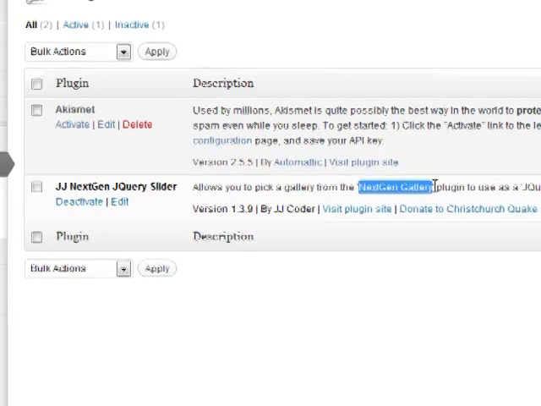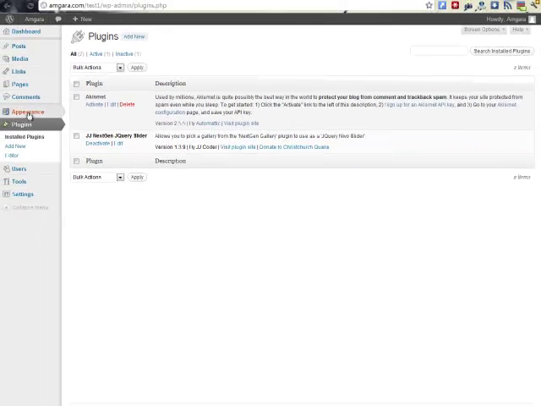And if you forget the name of this plugin, you can actually go into the advanced settings or the advanced options, and it will tell you under the slider category what plugin we use. So it will show the JJ NextGen jQuery slider.